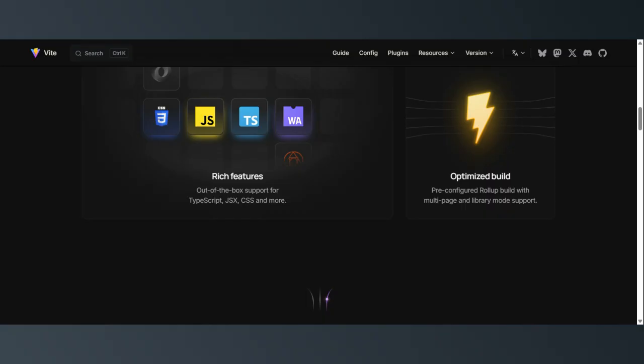So why Vite instead of create React app? There's another thing we call CRA, create React app. If we don't want to use Vite, we have create React app as well.